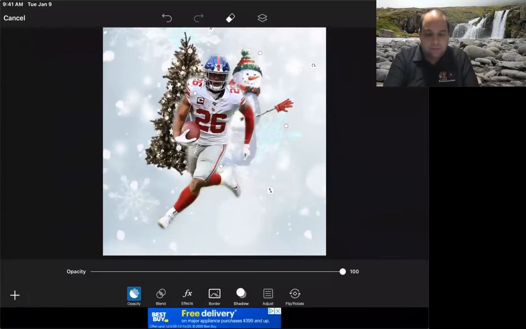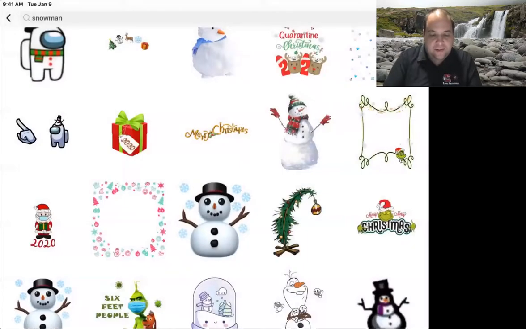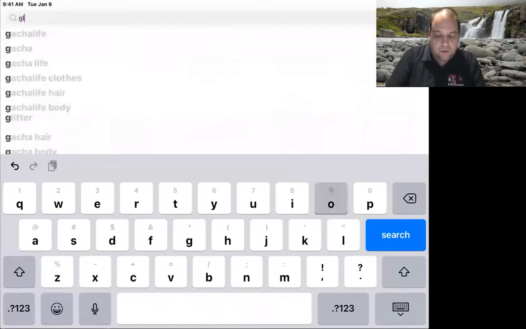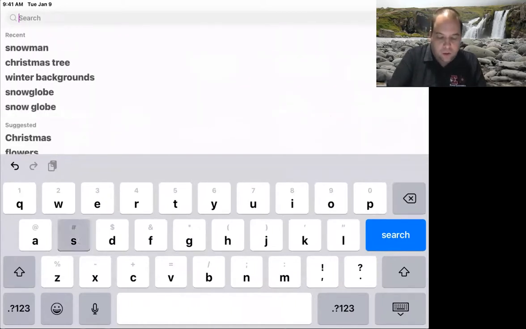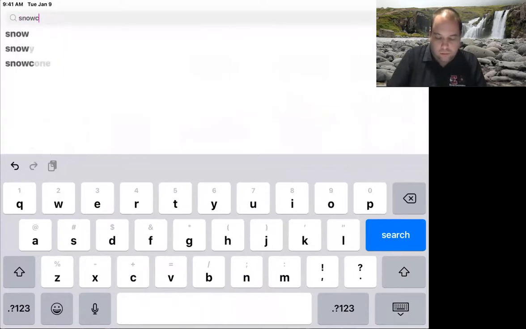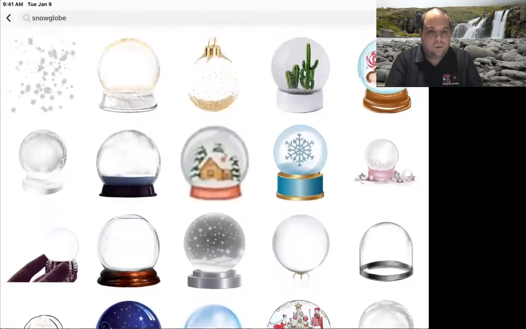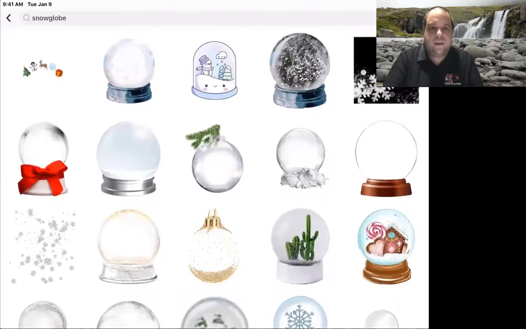All right. And then what we can do is we're going to bring in one more sticker. And this is going to sit right over top. And this is what we're doing with the project here. We're going to have a snow globe. Okay. So we'll choose snow globe, and you can pick any of the snow globes here, the ones that pop up. All right. I'm going to select this one up here at the top. There's a whole bunch of snow globes here that you can select. I'll just go with the one that's here on top.